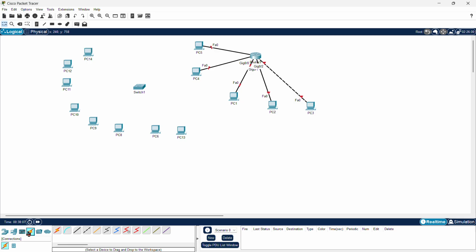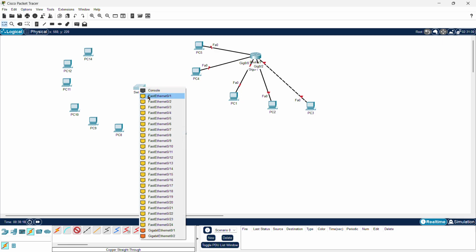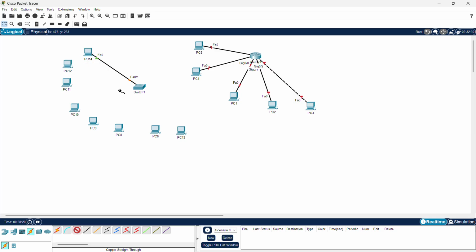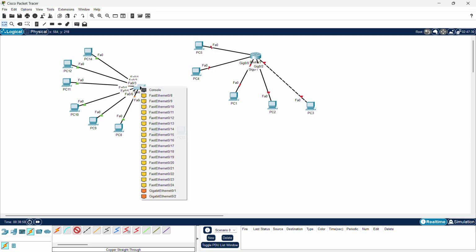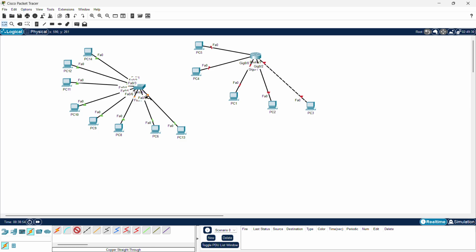Also for the connections, you can press Control before you choose the connection type. Connect the switch, fast Ethernet, first one, switch second one, third one, fourth one to the fourth, fifth one to the fifth, sixth one to the sixth, and it goes on until the eighth. Yes, the eight connections.